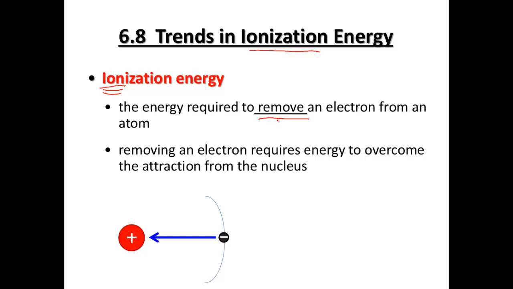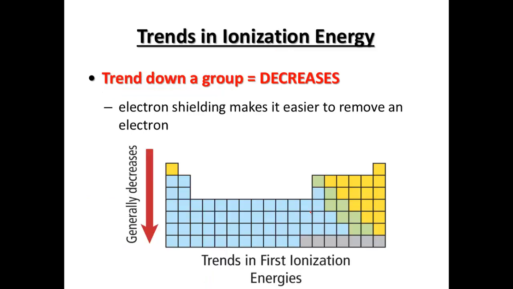If our electron is moving around the nucleus, it's being pulled towards the nucleus, so there's an attractive force there. How much energy does it take to actually remove that electron from the nucleus? There's some amount of energy needed to make that ion, which would be positive, and we'd have lost that electron to somewhere else. So ionization is that amount of energy.